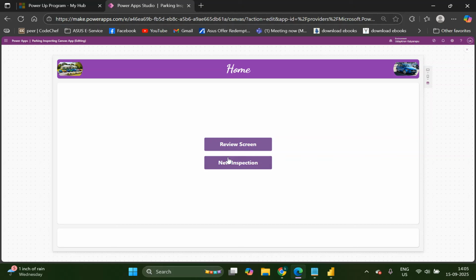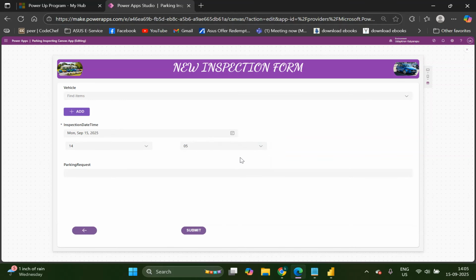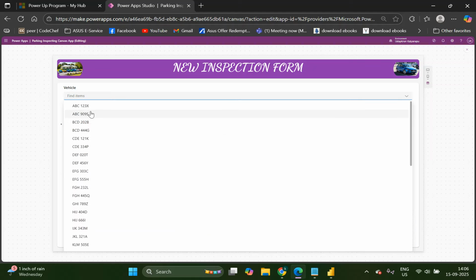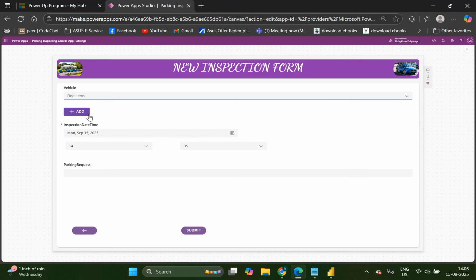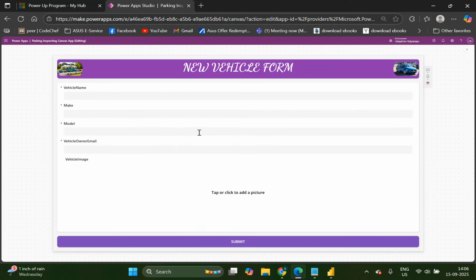Going back to the inspection screen, this allows the inspector to log a new inspection. The form automatically defaults to today's date and current time for efficiency. The inspector can select the vehicle and then submit the record. In case the vehicle doesn't exist, the inspector can also create a new vehicle by clicking the add button.